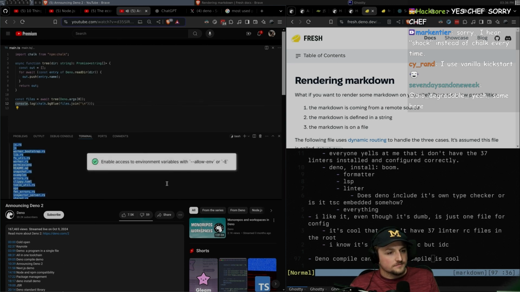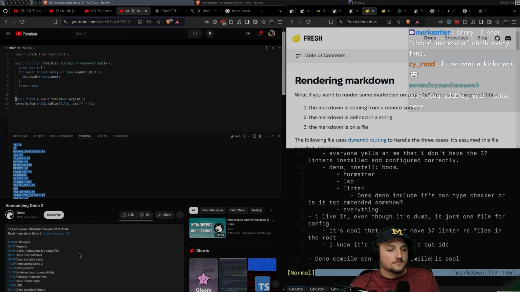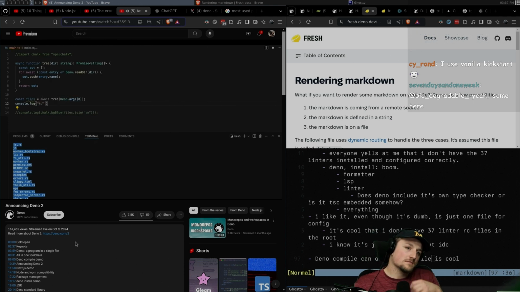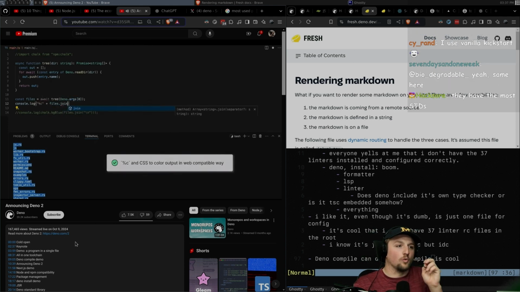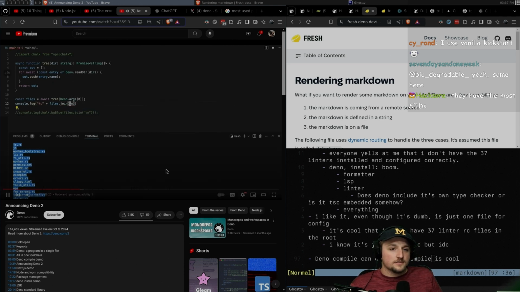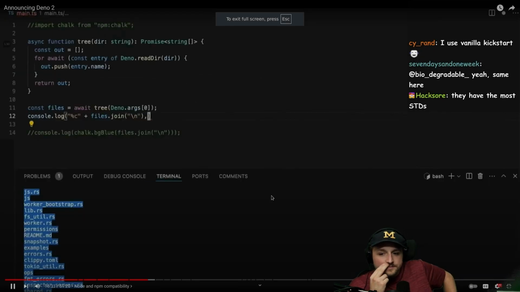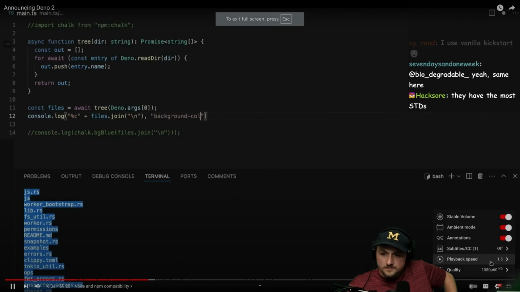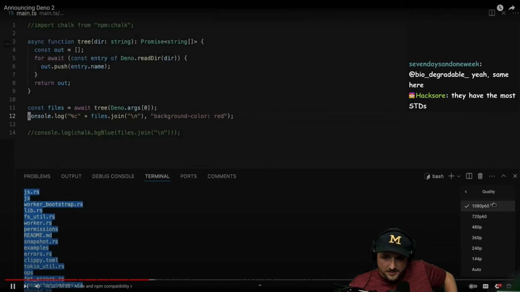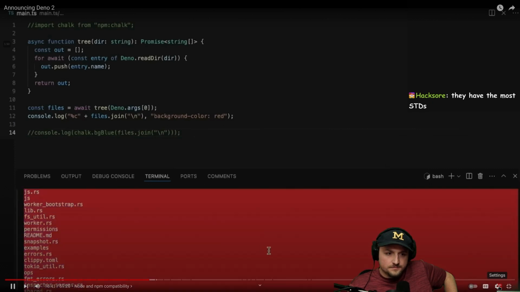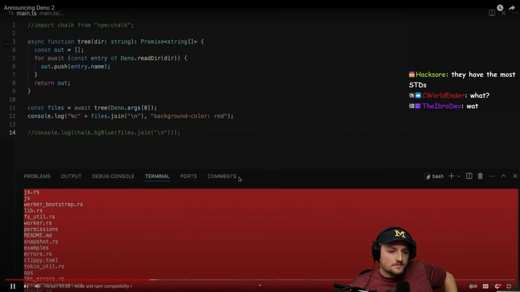But actually, there's a better way to do this in Deno. Let me show you how you can get color output, just as an example of how Deno uses web standard APIs, in a way that also works in web browsers. So console.log %c actually allows you to supply some CSS. So we'll do files, and we can just say background color. Let's change it to red. This should give us our red background for whatever reason you might want that.